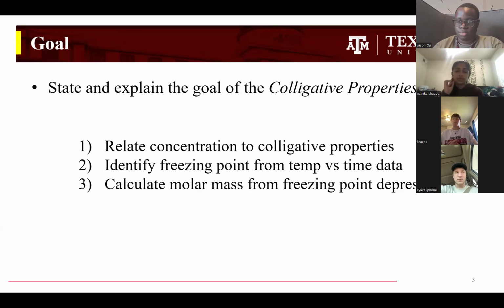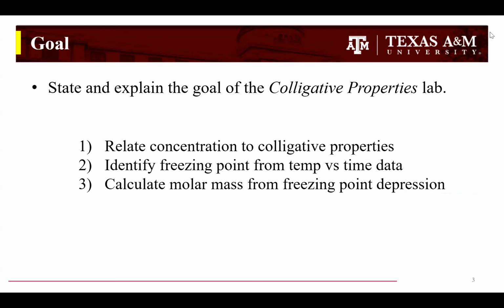Okay, so the goal of the colligative properties lab is to relate the concentration of solute in a solution to the colligative properties of the solution, identify the freezing point of a solution from temperature versus time data, and calculate the molar mass of a dissolved compound using the freezing point depression observed from the experiment.